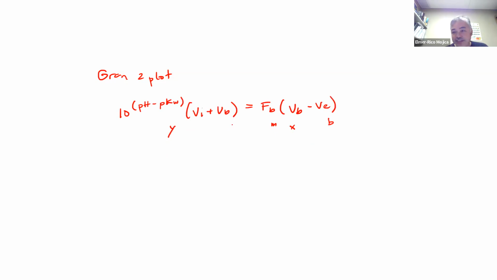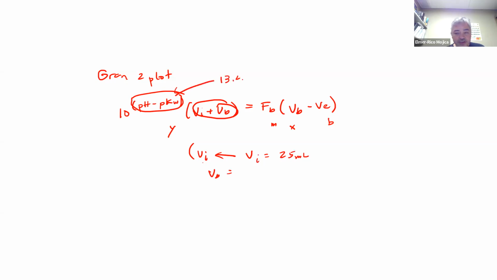So the way I did it in our class, I just get this one, and then this one, and that's the time I combine them. So BI is the initial volume, and I think that's around 25 ml. BB is the base volume that you add. pKW is 13.997. And the pH is the corresponding pH that we have. So let's look at the Excel for this.